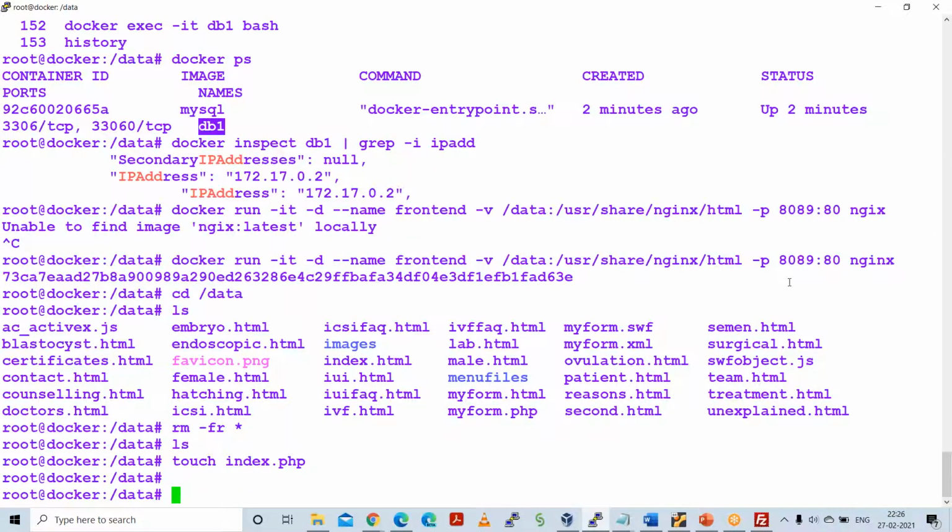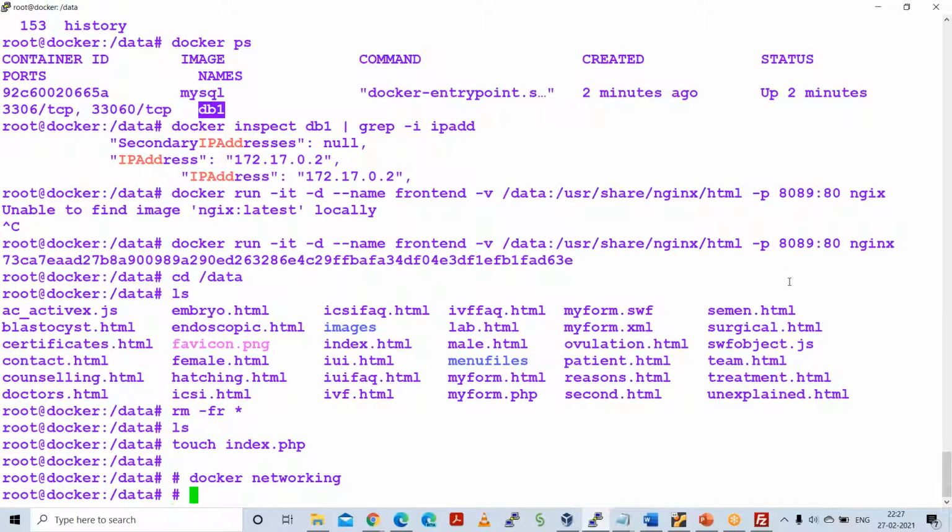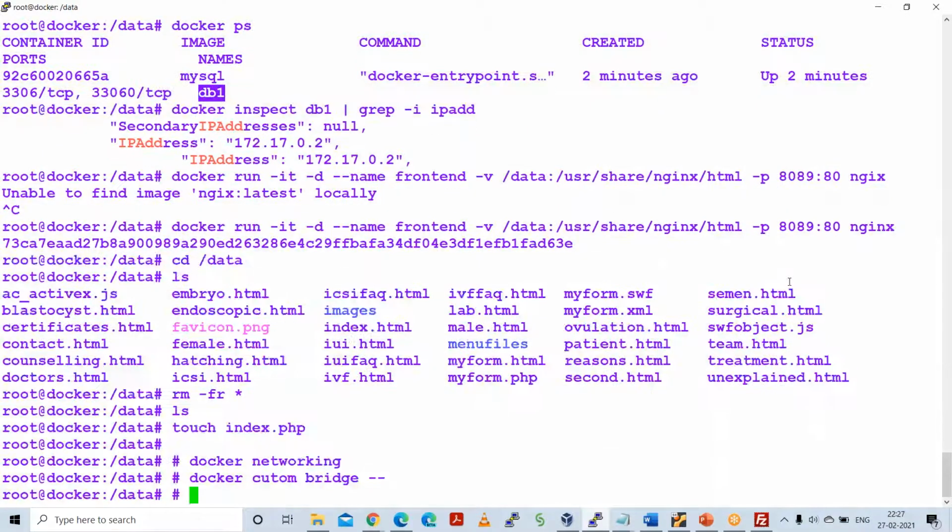So what we have done today is: what Docker networking is, then how to create a Docker custom bridge and how to create a network with a custom bridge. Then assigning a custom network to a container.